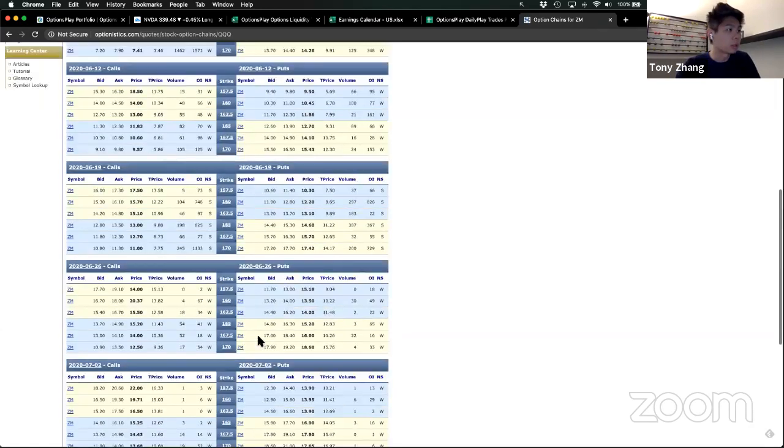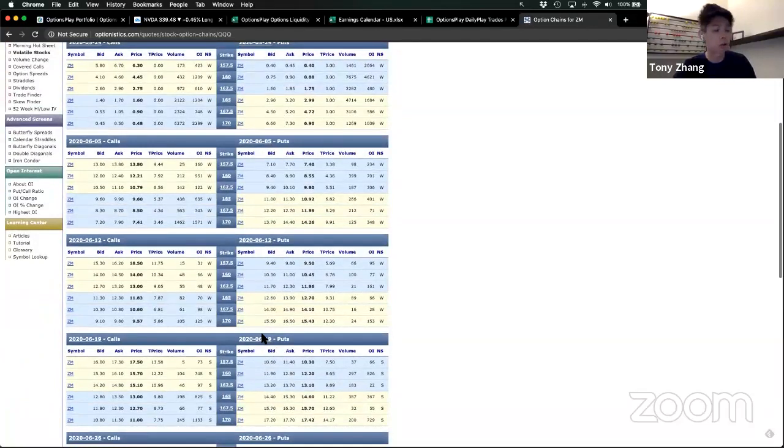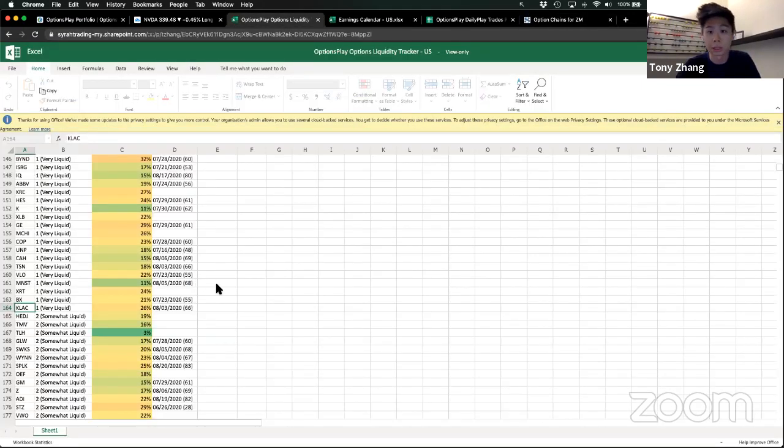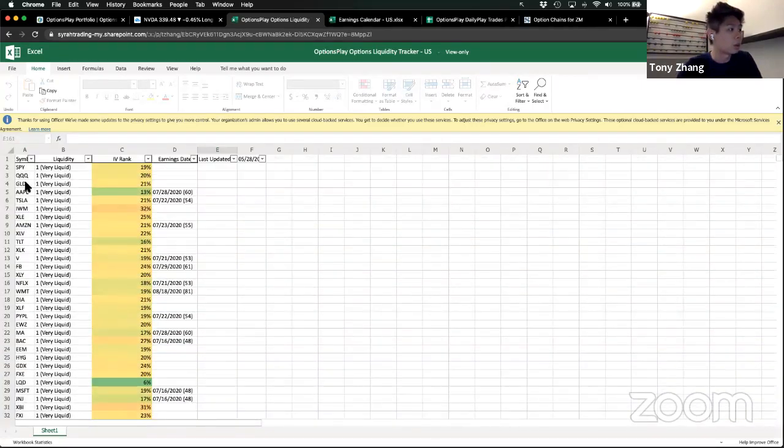So what you do want to take a look at is how much open interest there is across all of the strikes. If you look at all of the strikes and you see there are thousands of open interest, that's what matters. Because if you pull up a name where across the entire spectrum there are only 20 contracts, then you know that it's not a very liquid name. But I will also guarantee you that will never make it on our options liquidity list. So keep that in mind. All of the options on our liquidity list are options that you can get filled at the midpoint, regardless of what the open interest is on a specific strike.